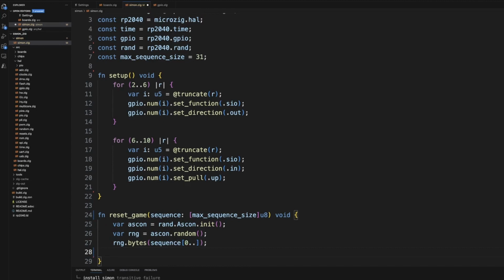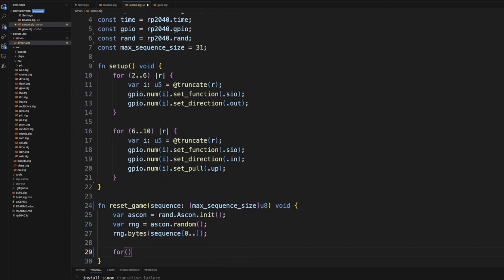But now we have a sequence with random numbers with values 0 to 255. And we agreed we want 0, 1, 2, 3. So we need to basically mask off the bottom two nibbles. So do a logical AND with 3. So for 0 to max size, capture the i. That is something that I always forget, by the way.